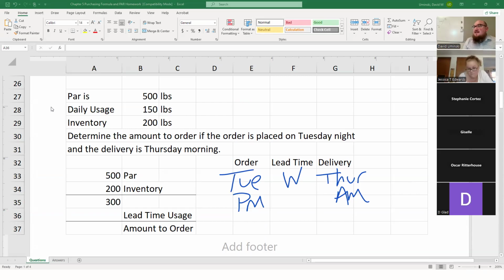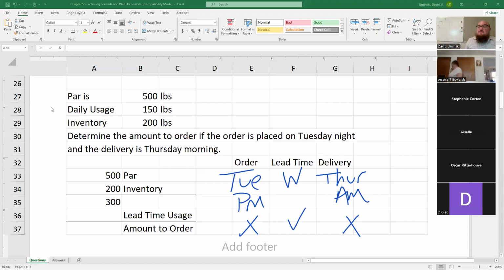Now Tuesday PM, we place our order on Tuesday PM. Are we going to have service on that day that affects our order? No, because the service has already happened. I'm placing my order after we close. So PM means after we close. Wednesday, yes, I'm going to be open to the public. Thursday, my delivery is going to get here before I open, so no, it's not going to affect this order. When that truck drives away, I'm going to be up to par and I'm going to start my business on Thursday like normal, at par.